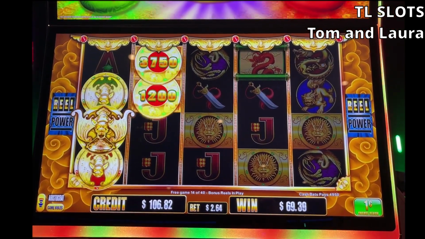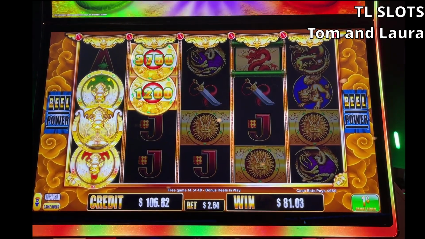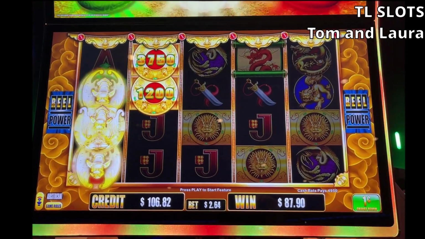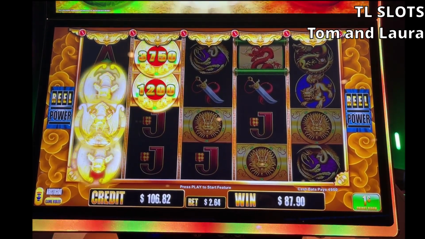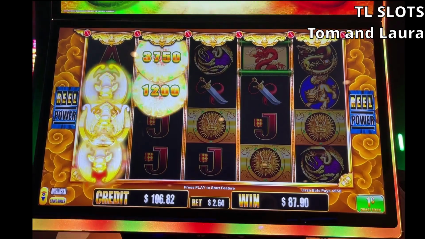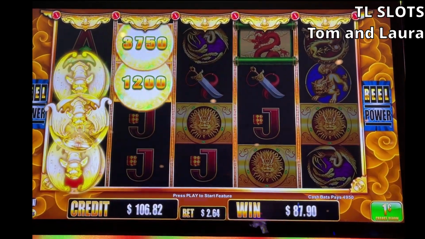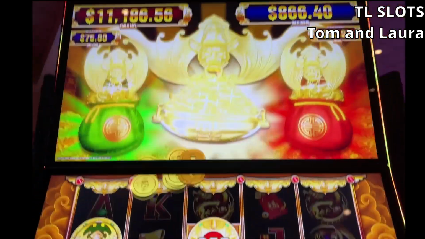And we're at the Four Winds Casino, New Buffalo, Michigan, keeping the winnings rolling. Up to 87.90. And let it run by itself. Everything is glowing on here. Yeah, I don't know what that glowing stuff means. It's all glowing up there. Yeah, not quite sure. Oh, it says press play to start feature, baby. Oh. So we have a feature. That's what that was. Oh, dropping down some more.